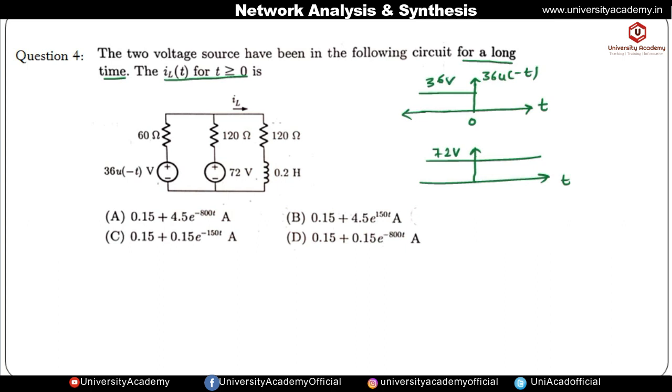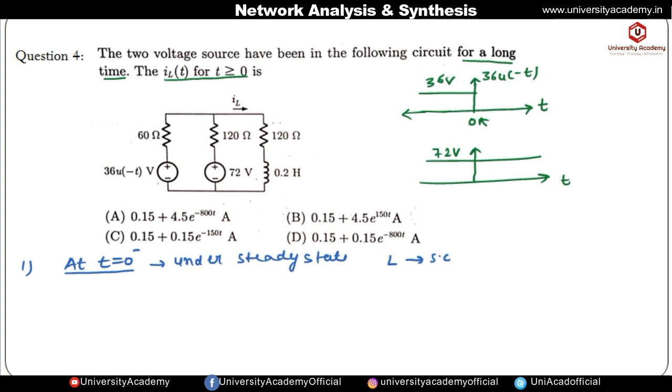Okay, so in this voltage source at t is equal to 0, the value of the voltage source is changing suddenly from 36 volt to 0 volt. It means at this instant the transient will occur. It means here at t is equal to 0 we can say that switching is occurring. So let us draw the circuit for t is equal to 0 negative. Okay, so if we draw at t is equal to 0 negative, it is already given in the question that the circuit is under the steady state, and under the steady state the inductor will become a short circuit.